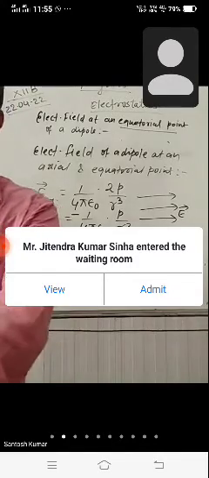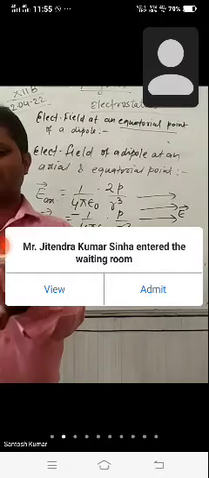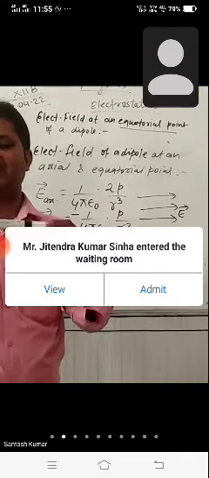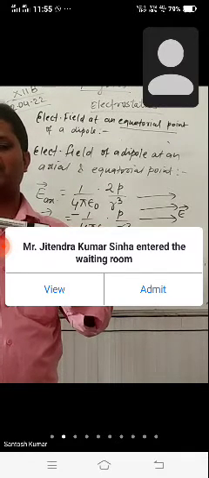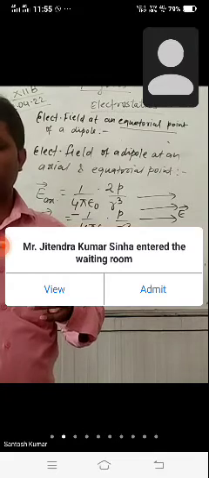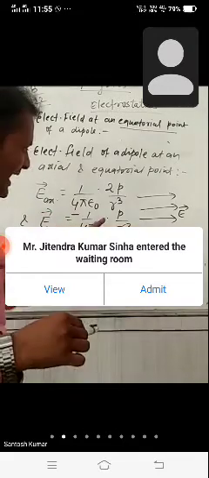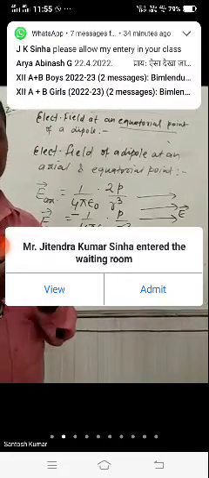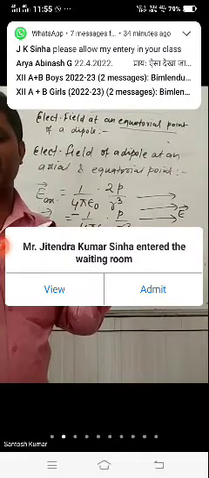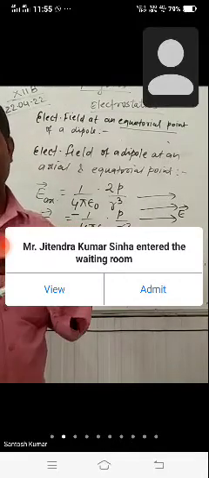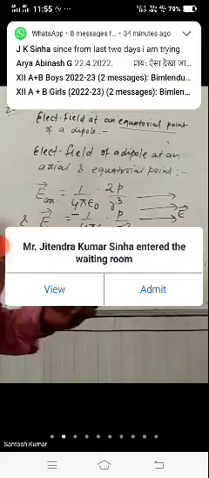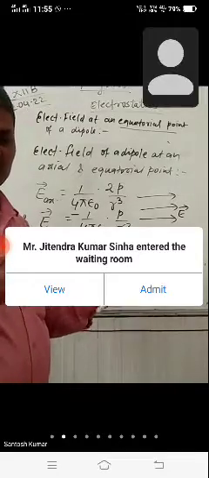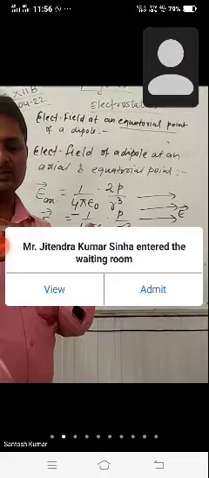Turning effect means, suppose two forces are acting on this dipole. One force is acting in this direction, another in the opposite direction. What will happen? Suppose both are of equal magnitude. In the case of balanced forces opposite to each other, the body remains in the same state. But here, they are acting at some angle, opposite, and not at the same point. Take care: in the case of balanced force, the point is considered the same. But here, they are acting at two different points.